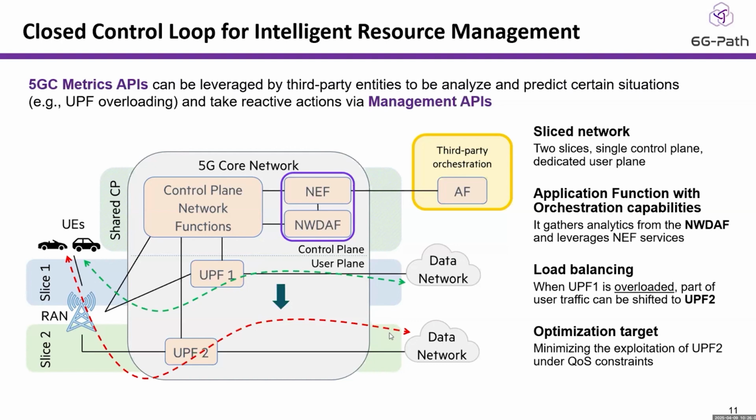And if that is about to happen, they want to be able to leverage UPF number 2, but not too much, just enough to satisfy their global quality of service, and then to keep it off in order not to pay for it if you want. And we presume that this external service provider has its own application function that can interoperate with a little NEF prototype and gather data through the NEF from another prototype of NWDAF function. And then to perform this load balancing, with QoS constraints based on this monitored data.